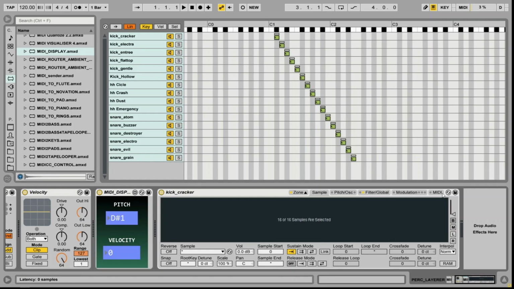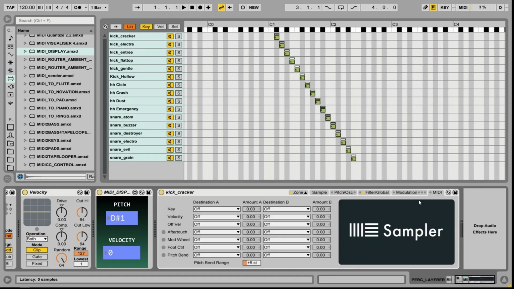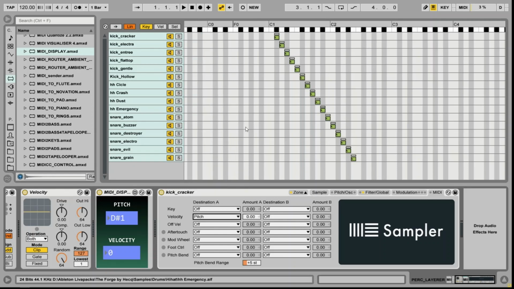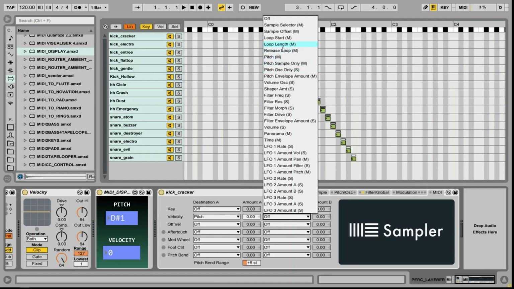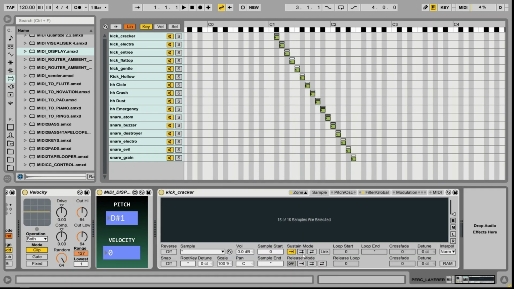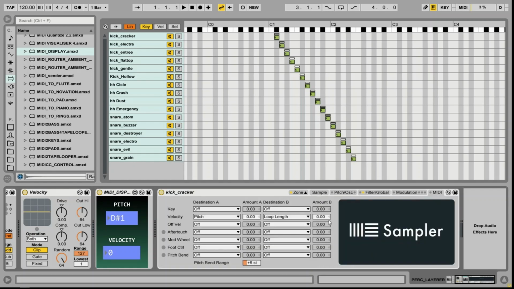Well, if I go onto this MIDI tab on the sampler, next to velocity, we've got these two lists. And it'd be cool if I could manipulate the pitch of the sample and the loop length. But let's first change the loop mode. So I need this sustain mode here, and I'll link it, and I'll turn the release mode off. Now if I press a note, I've got the same pitch.